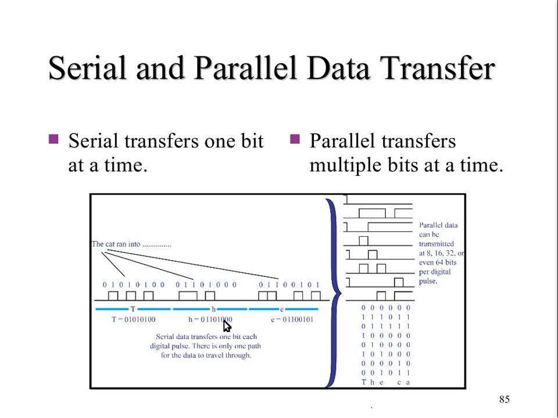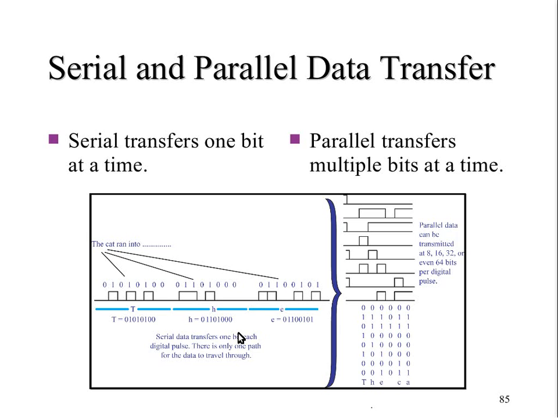And then they have the letter H here. We have that as 01101001000. Again, wherever you see a 1, you turn the wire on. Wherever you see a 0, you turn it off. And then we have the letter E here, 01100. See where the zeros are, we have it off, then 1, and then 0, 1. So the wire goes on and off.